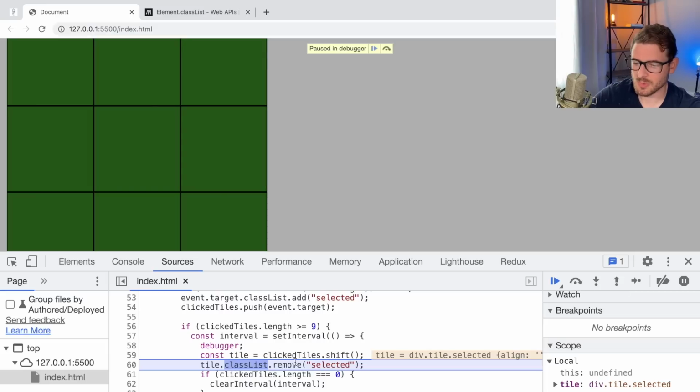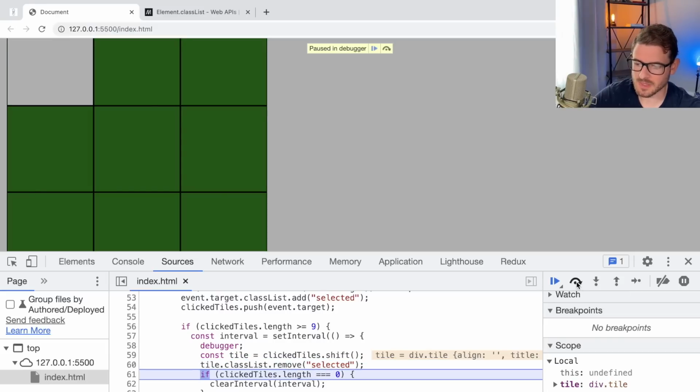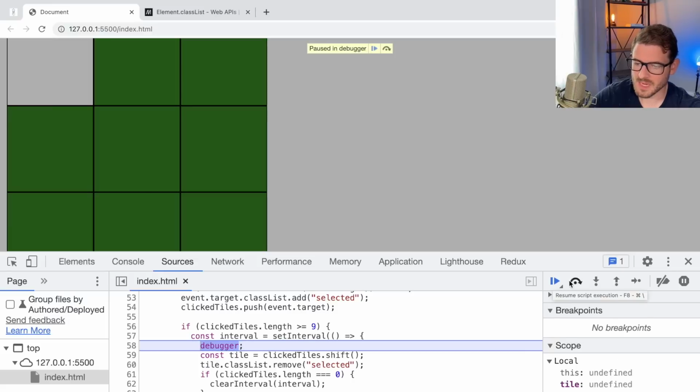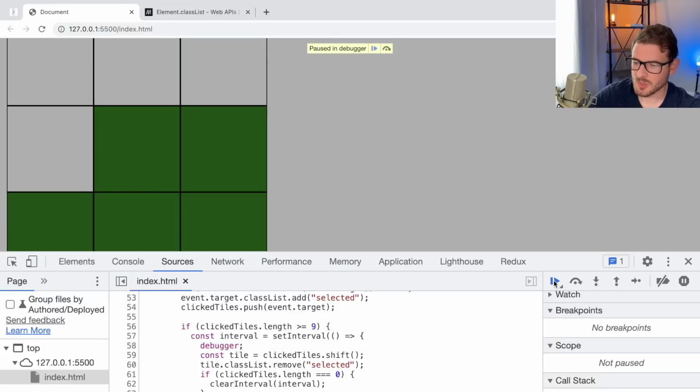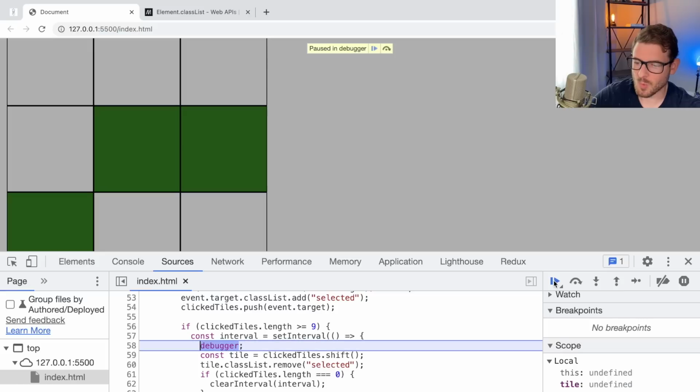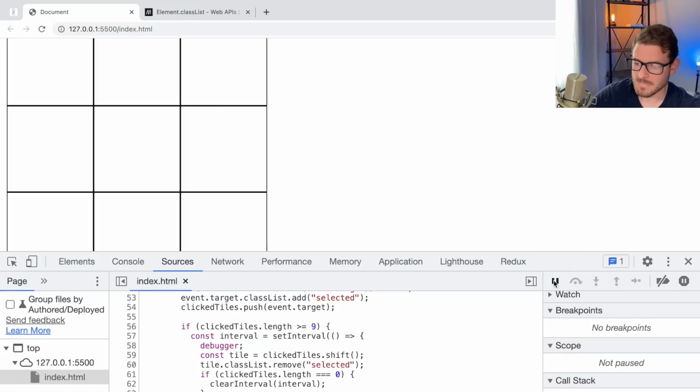And then we're going to remove that selected class. So if I look at this, notice that it unhighlighted the first one we selected. And then we check if there are no more selected tiles left, we'll clear the interval. But in this case, we still have 9 or 8 left, right? So let's play. And we can keep doing this over and over again. And notice that it clears them out in the same order that we pushed them in.